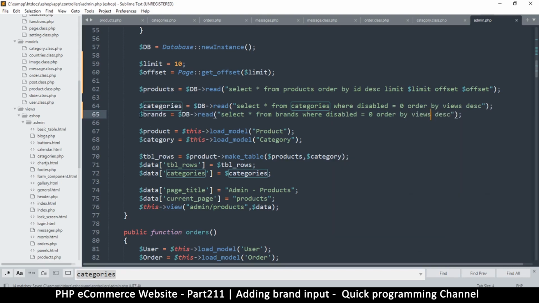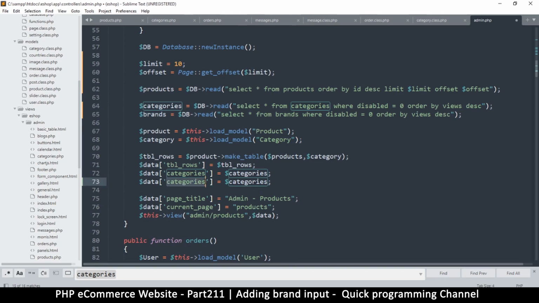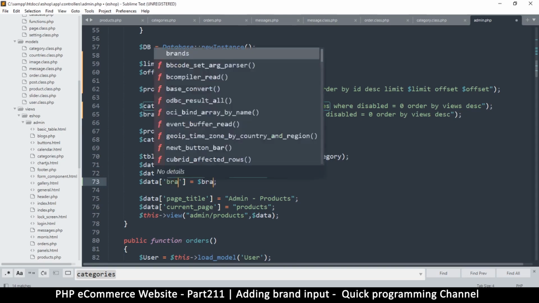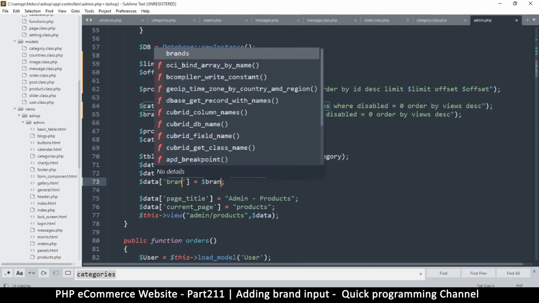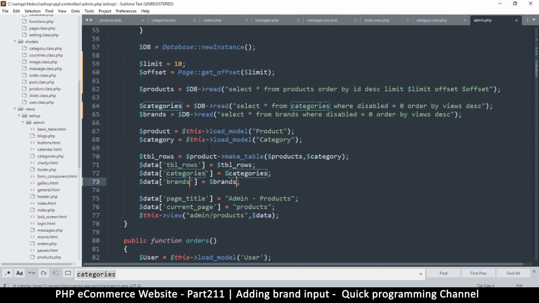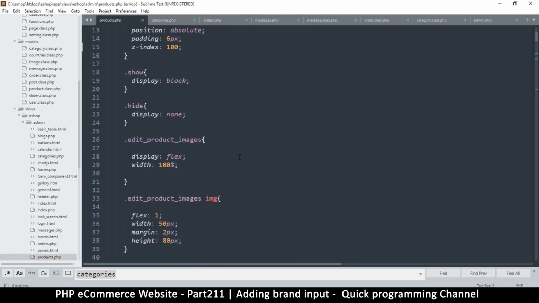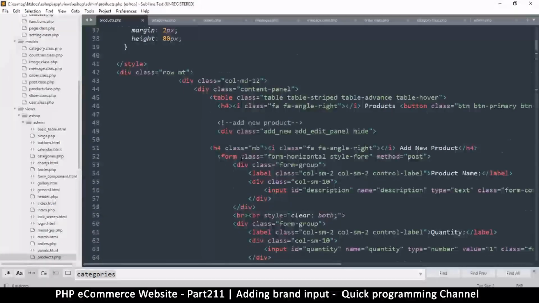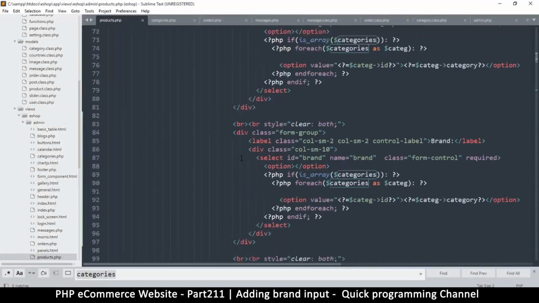Okay, so the only thing we need now is to, oh, actually we don't need a class for this. We are reading it directly here, and what we will do down here is add to it categories and select brands like so. Brands, yes. Okay, so now that we have that, if we go to our products.php and where were we?